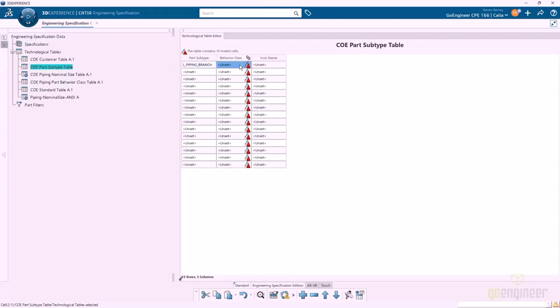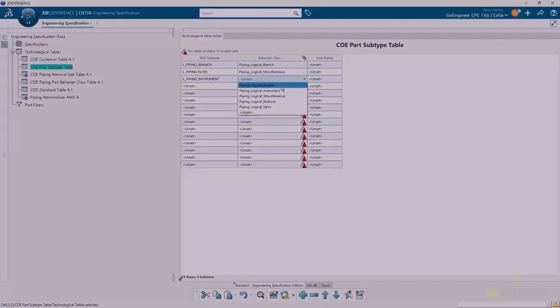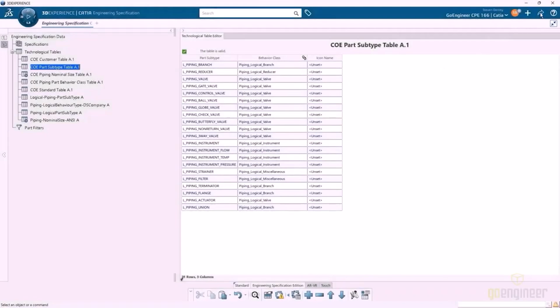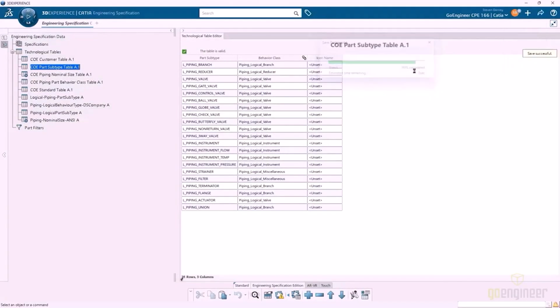And then for the behavior class, you just double click on that and we get a little drop down. It's going to make that a little bit bigger. That looks better. And then of course, put more text, have a little drop down, put more text, have a little drop down, and keep on doing that till we're totally done. And then save the table. And then once it's saved, then of course we can use this table in another table if necessary.